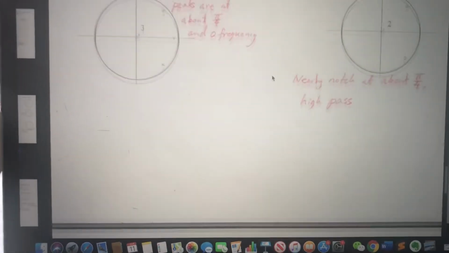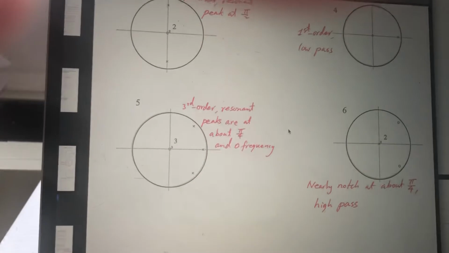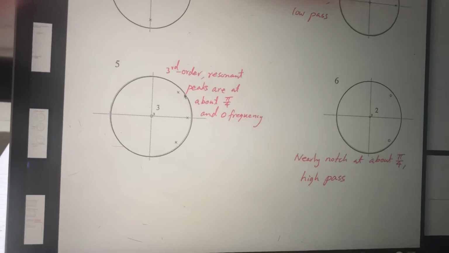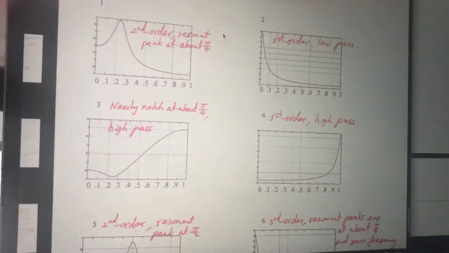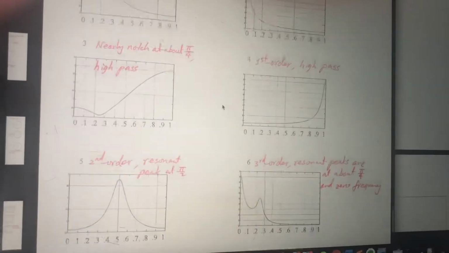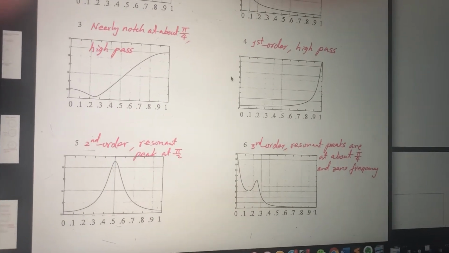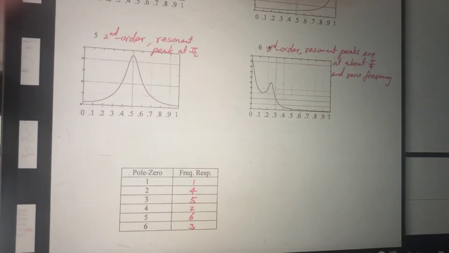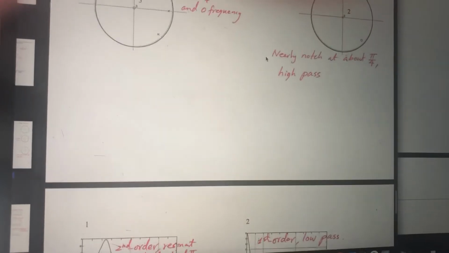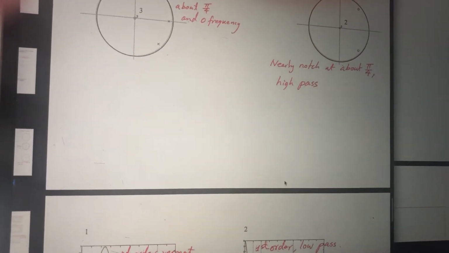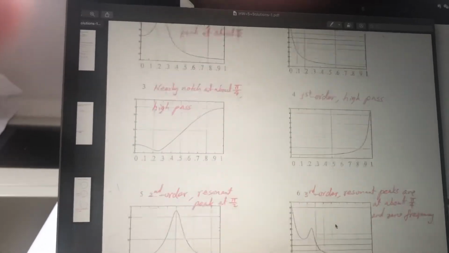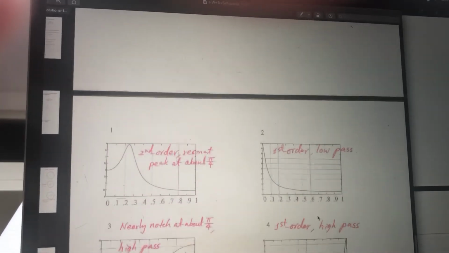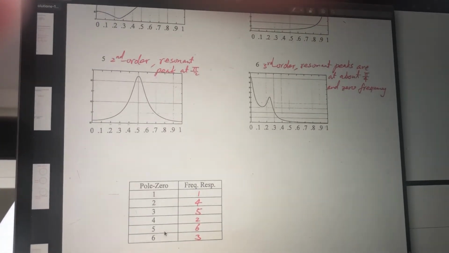Now let's look at graph 5. We can see graph 5 has three peak points, and there aren't that many graphs left below. So we can see that graph 6 is the only one that can correspond to graph 5 since it reaches peak at 0 and its peak at around pi over 4. So we have graph 5 corresponds to graph 6.